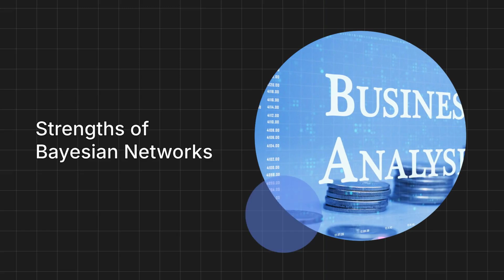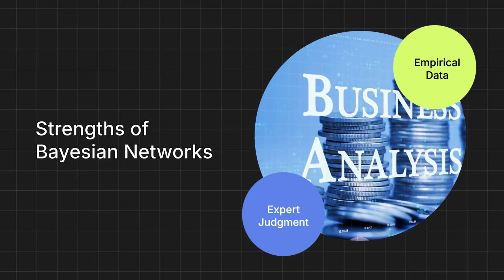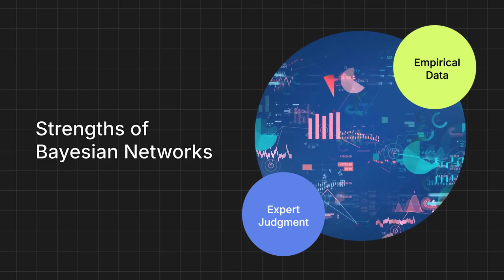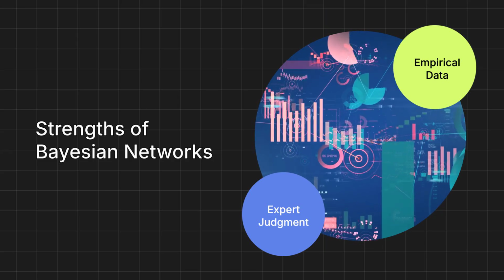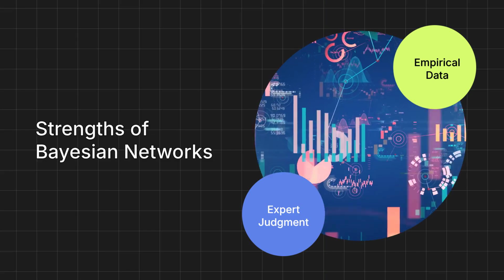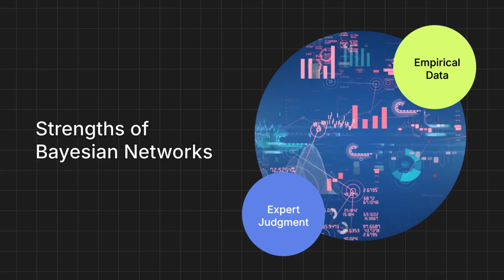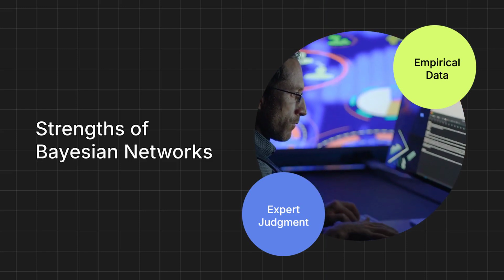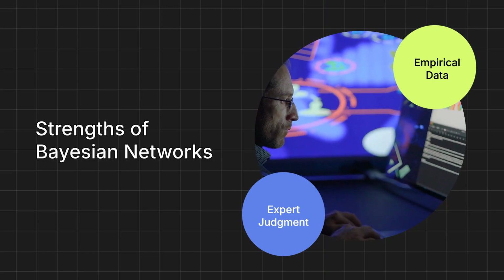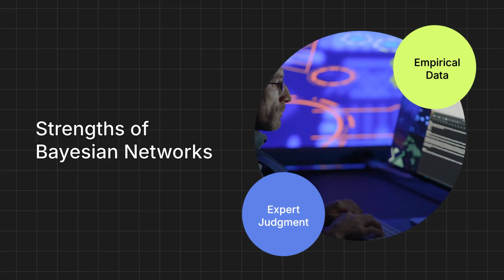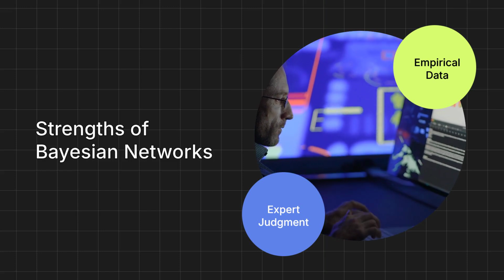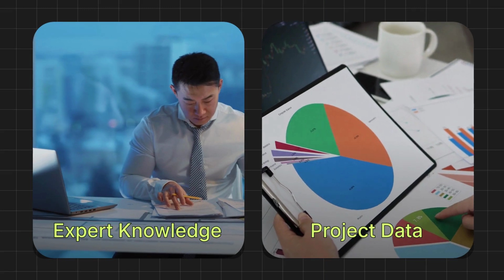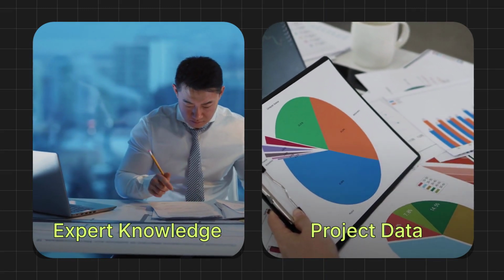A critical strength of Bayesian networks lies in their ability to incorporate both expert judgment and empirical data. A robust network is built on a foundation of accessible and well-structured data, relevant in volume and quality to the issue at hand, and presented in a clear, visual, and interpretable format. This enables organizations to model project management maturity using a cohesive and data-driven causal structure, ultimately enhancing both understanding and decision-making.